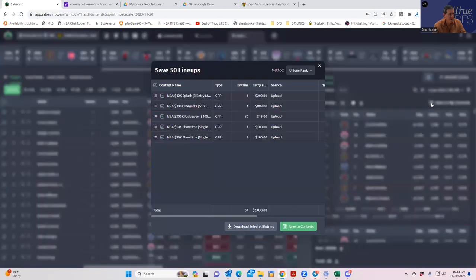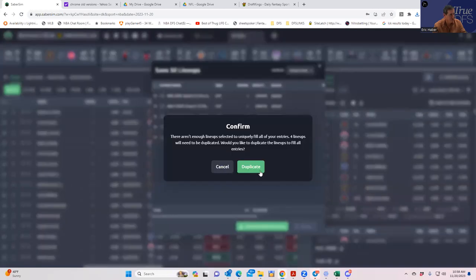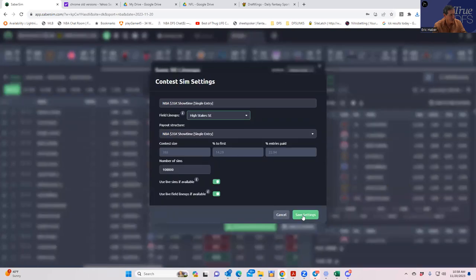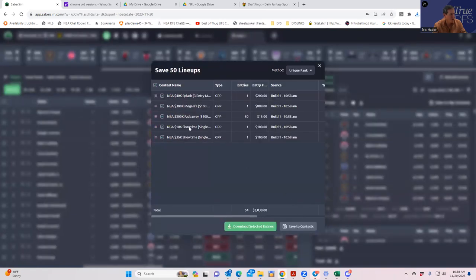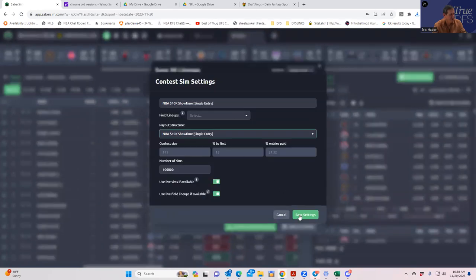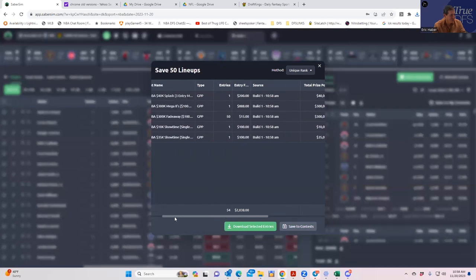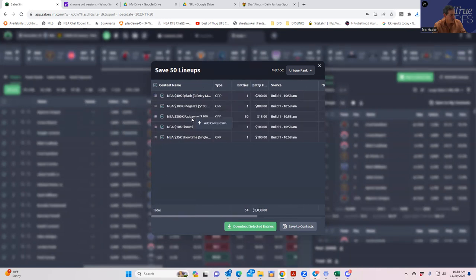Oops. Ooh, let me do it. Save all these. Duplicate, which should be fine. All right, so save them. Now, just so I have it, we're going to add contest sim. I don't think we're going to run these now. Maybe I'll run one now just to show you how to do it again. But save settings. And then what this is doing, for those of you that are new to this, is saving the contest data of the exact contest that we're in, so that when we run a contest sim, Sabersim allegedly or purportedly is going to suggest specific lineups for the specific contest based on the presumed ownership and lineup fields of those particular contests.